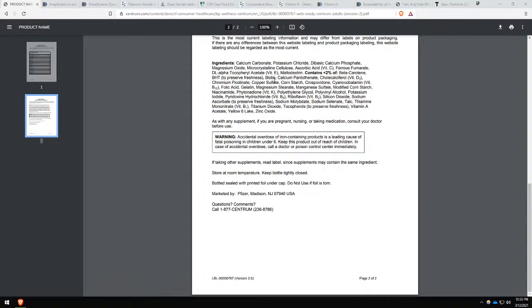You got the B vitamin biotin. You got the B vitamin pantothenic acid, which is chelated to calcium. You have vitamin D3, which is cholecalciferol. Chromium, which is actually chelated to picolinate or picolinic acid, which is a better form of chromium. Copper sulfate chelated to sulfur. They claim it's non-GM cornstarch, but I beg to differ.